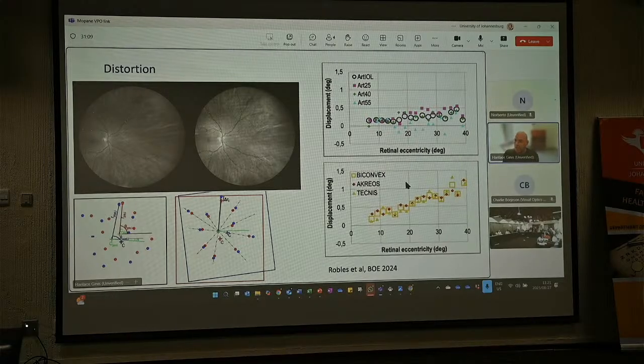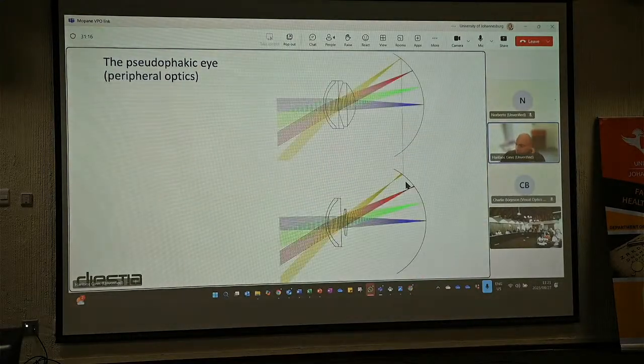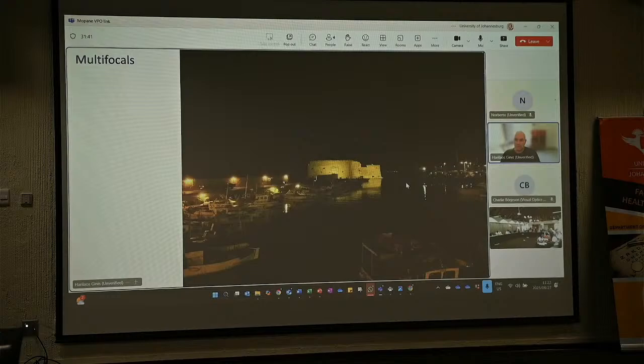It's not a simple magnification. Here, for example, it's not only a magnification, but if you are in the periphery, then a small magnification in the center is associated with half a millimeter of movement of the nodal point. Half a millimeter of movement matters if you're talking about objects in the far periphery, right? Because of the shape of the rest. So this is what we observe here.